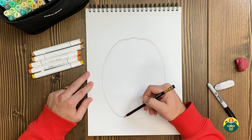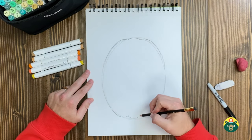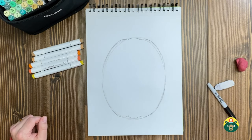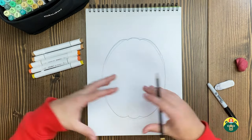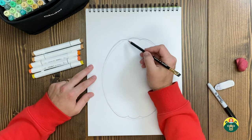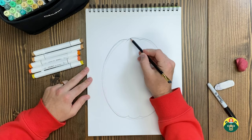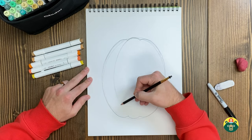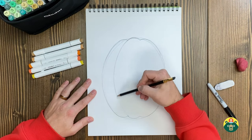We're going to do the same thing down here — kind of follow it in and pull it in. Do another one right there, and one more and have that go into that curve as well. You can do the same type of ridges on any of these shaped pumpkins that you want to do. I've seen some pretty funky shaped pumpkins. If you ever felt one, it kind of is lumpy because it's got these ridges. Let's start with this curve right here and kind of follow it along, and try to match it up best you can with this one at the bottom.